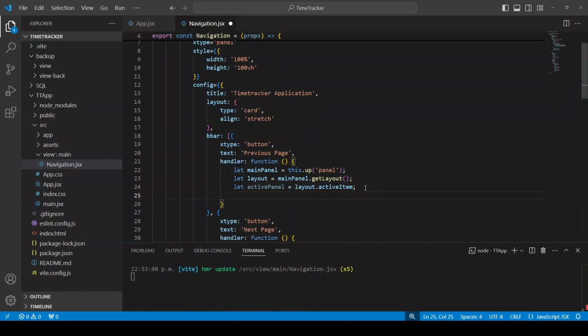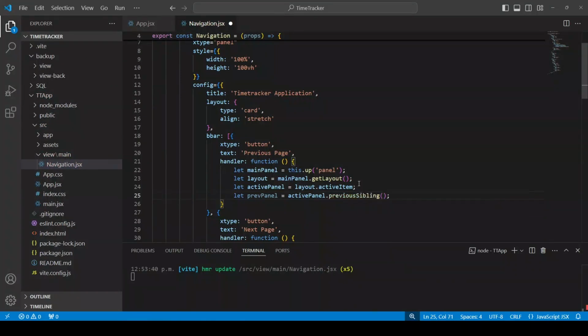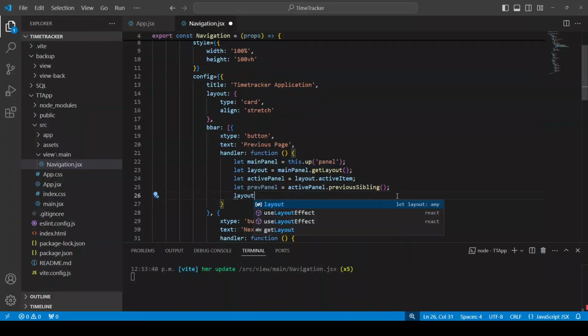It is that straightforward. It might sound a little bit confusing, but that's getting me the current panel. So if what I want to do is activate the previous one, now I'm going to get the previous panel and save it in that variable. So to do this, I'll get the active panel and just get the previous style. Okay, so far so good, right? Like I said, I could have taken everything inside of this and put it all in one line, getting the panel. Now I have to tell the layout that the current item is actually the previous panel.